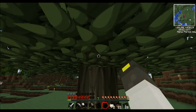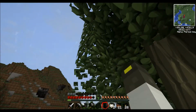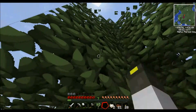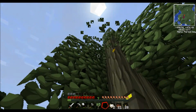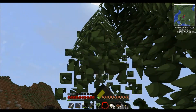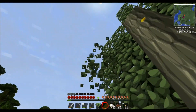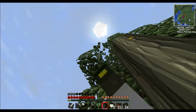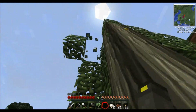Just like any normal tree, rubber trees can in fact be grown with bone meal to make the tree grow. I'm just going to strip this down. One thing you'll notice with rubber trees is that the rubber can come all the way up the trees, so it's best to strip it of all the leaves. We need to do this anyway because we need more rubber tree saplings to start our farm.